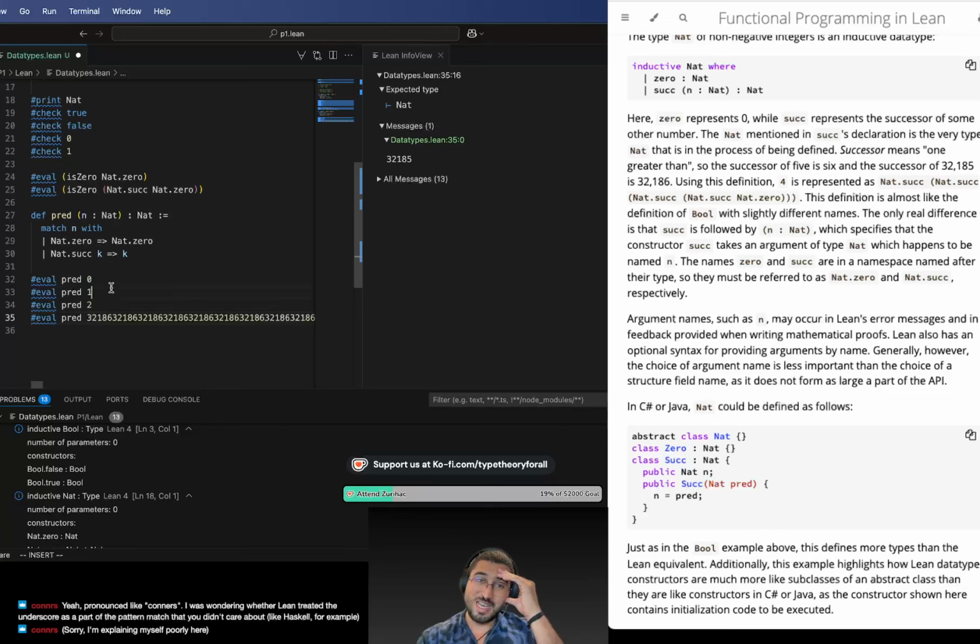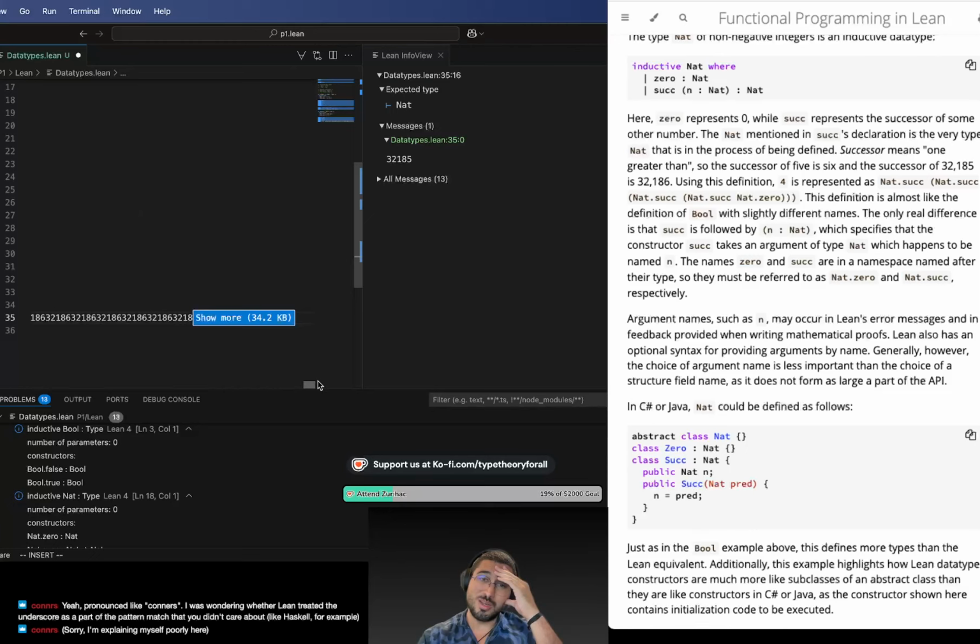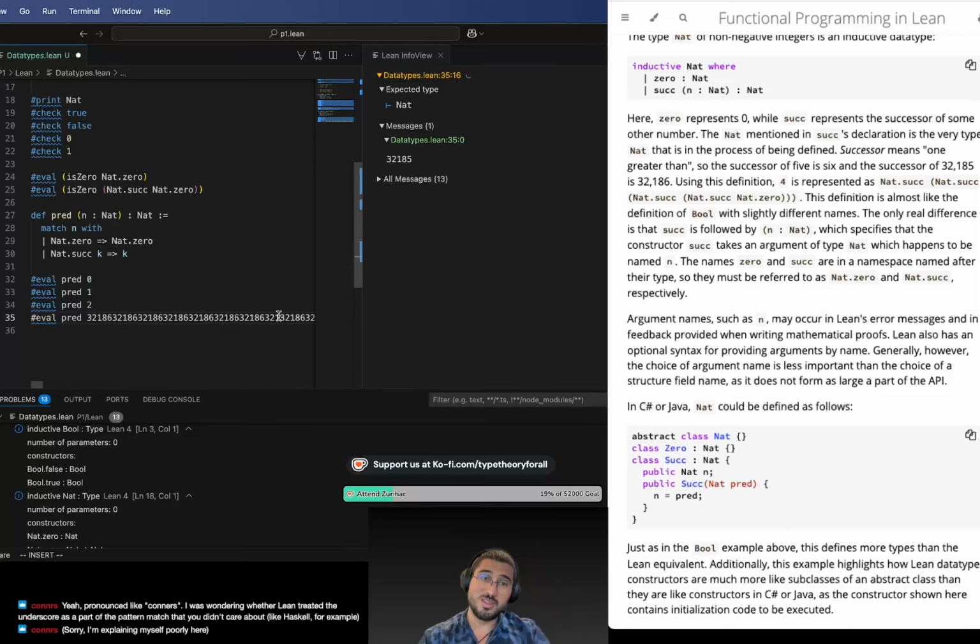So I ran a vim command and I made this humongous number here, and I think I crashed Lean under the hood trying to run this little beast of a number. Oh shoot! It's still generating numbers.